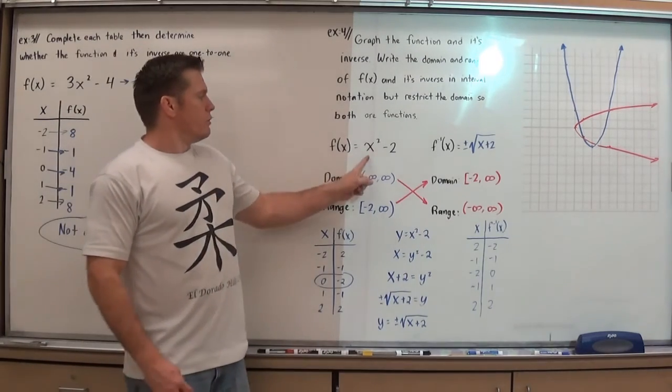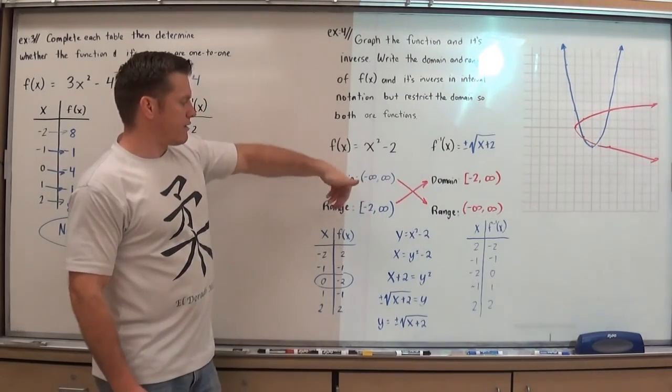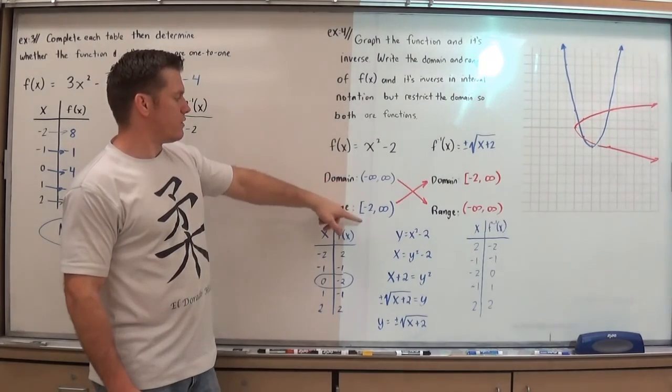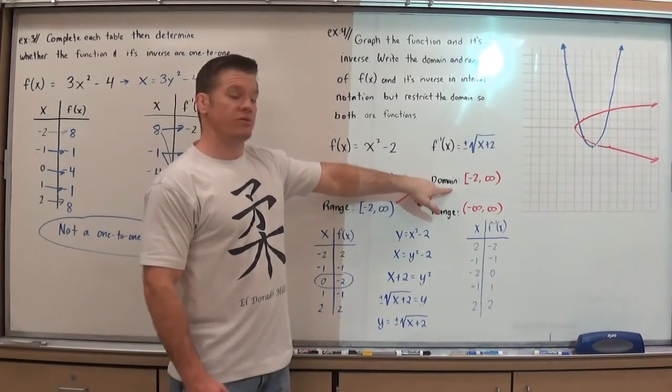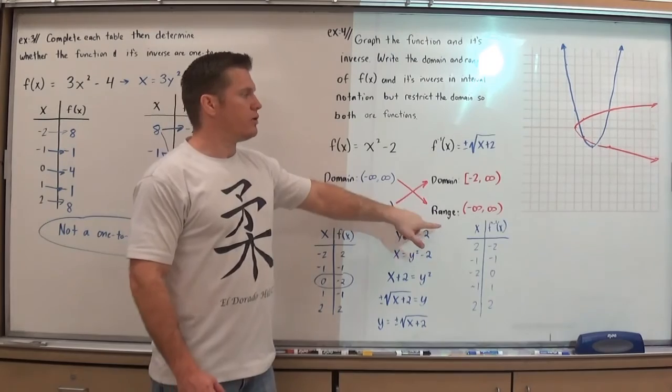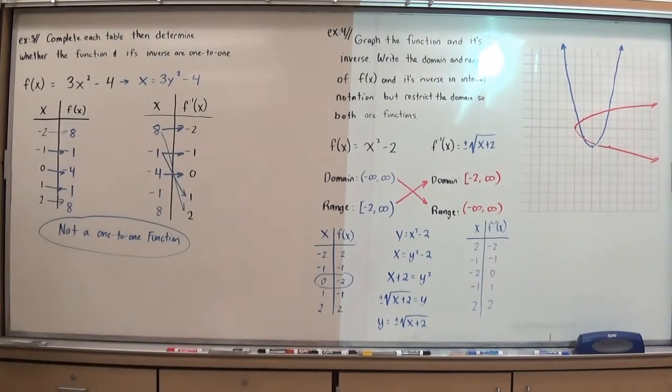And what I want you to notice is what happened here with the original and the new. Right? You do the inverse of a function, since x and f of x just flip-flop, so does the domain and range. The range becomes the domain, the domain becomes the range. And so I've graphed the original function and I've graphed the inverse.